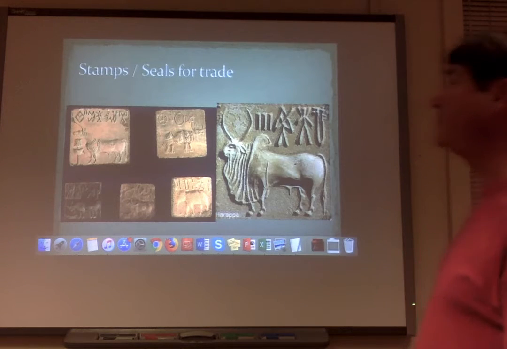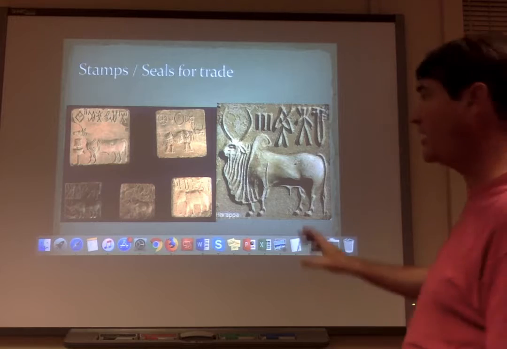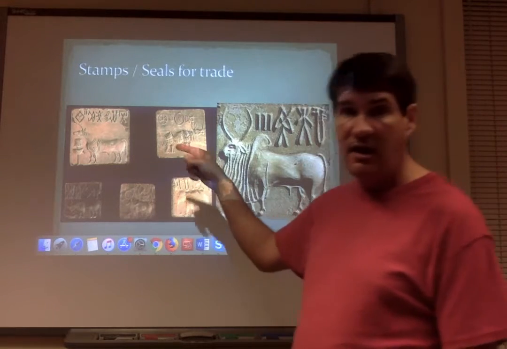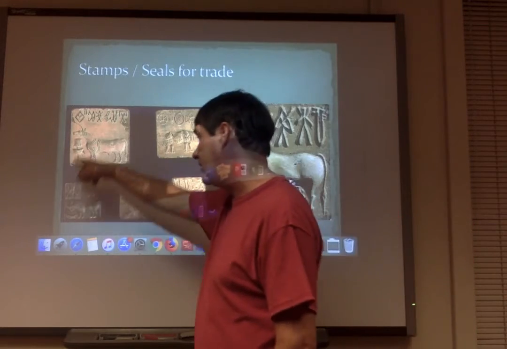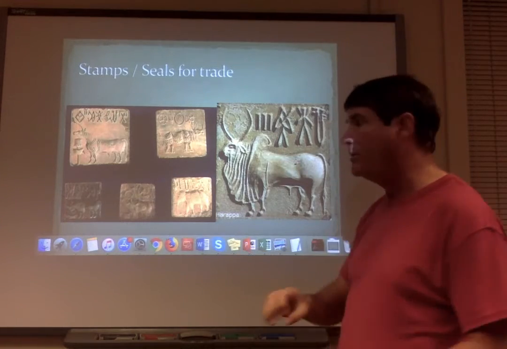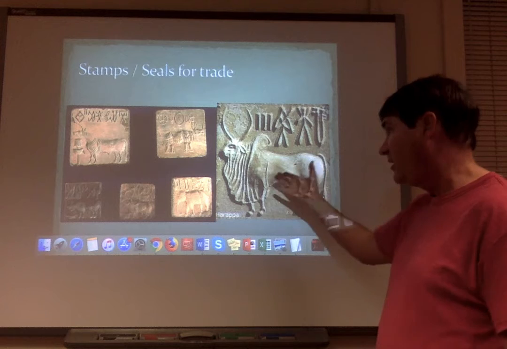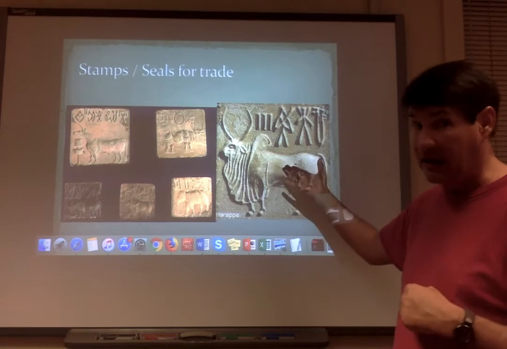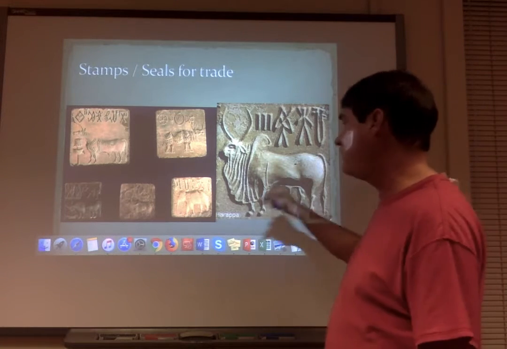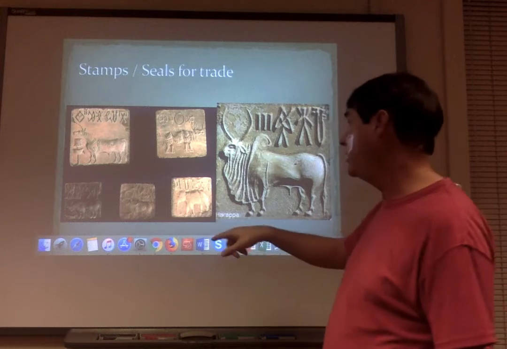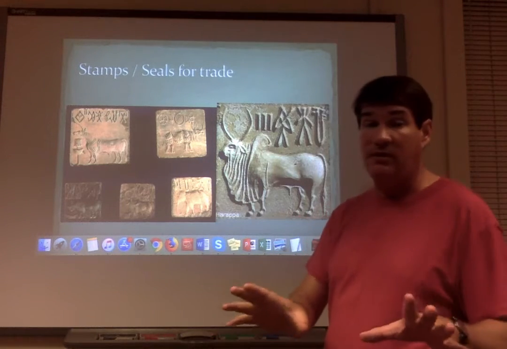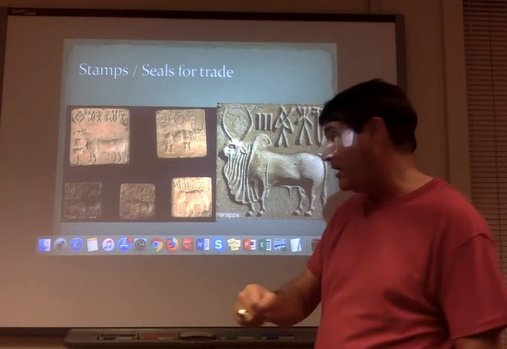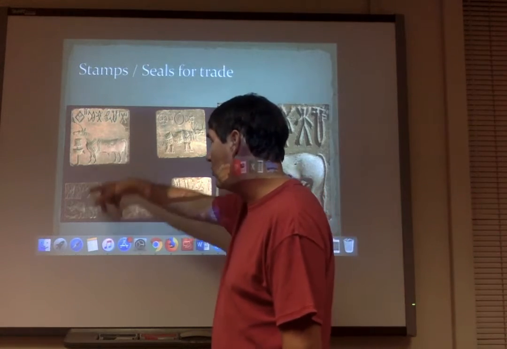All right, these are examples of stamped seals, right? And so like I said before, we have squares, and the squares have writing. The glyphs here at the top are the writing that we have no idea what it says. But look at what else we have. A cow, sacred cow, right? We also have an elephant, a sacred animal to Hinduism. We have, this looks like a rhino. Remember, this is the ancient world, so I'm not saying there weren't rhinos in India at the time. There could have been. More cows here, more bulls.